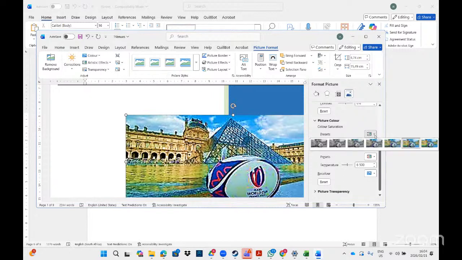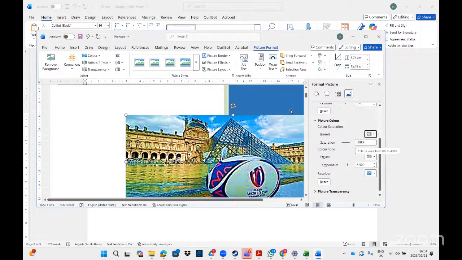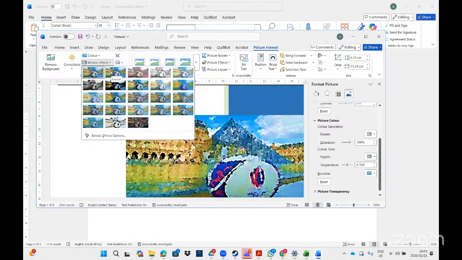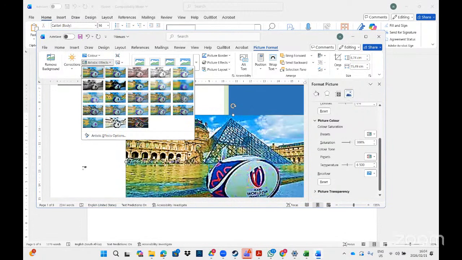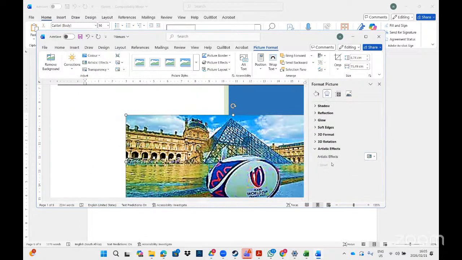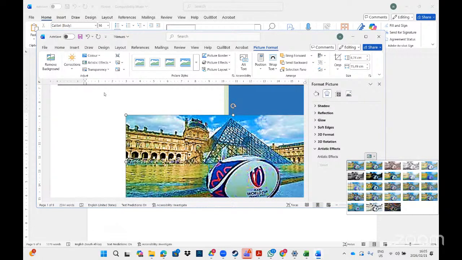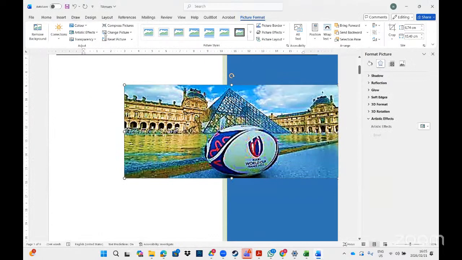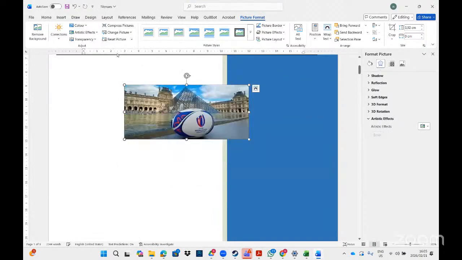Or sometimes they will give you a preset that is already there. So you must watch out for this. You go to picture format after you have selected the picture, corrections, and then the color. We also have artistic effects with different artistic effects like marker and others. They can ask you, you must know where to find it, or you go to artistic effects to get more options. We have transparency, and then we also have reset the picture. Sometimes they can give you a question whereby they want you to reset the picture back to the normal one. You go to reset the picture.